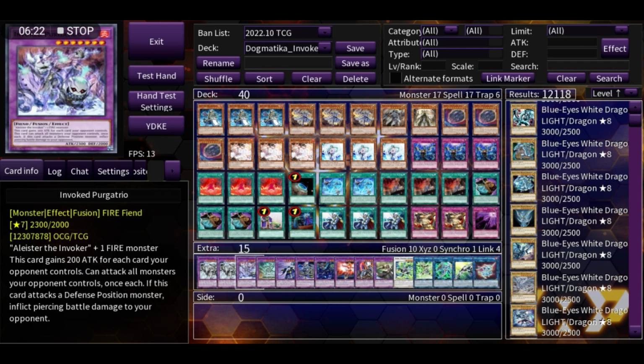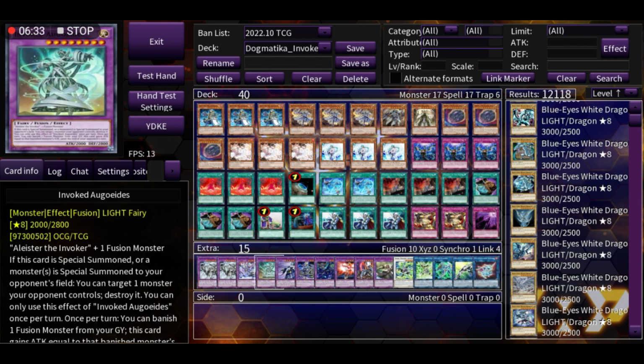1 Purgatorio because this is obviously the best card going second to break boards and can sometimes literally win you games on the spot that you probably don't even deserve sometimes. I'm also playing 1 Agites because it can pop a monster going second and can get really big for OTKs going second as well, so it's really good for that.